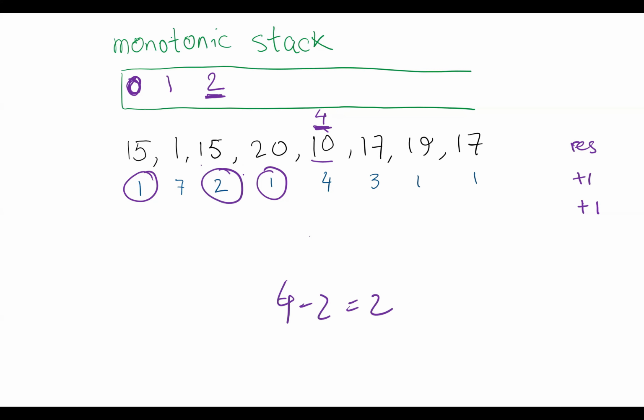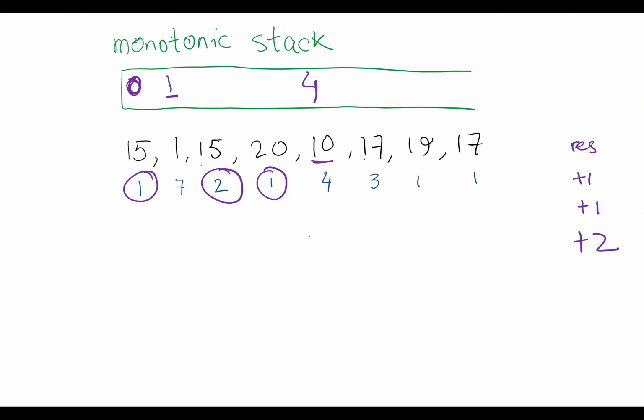So that one actually is this. So I add this, right? And I take 2 out of this stack. Okay. Next, I check 4 and 1. And you see 10 is greater than 1. So that means we are fine. I don't need to worry about anything. So I put 4 in the stack here.